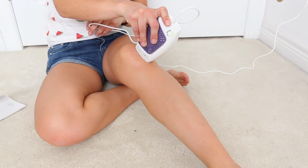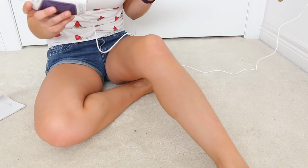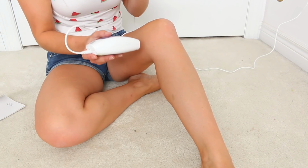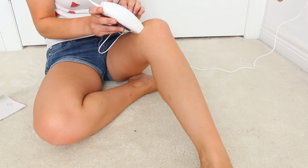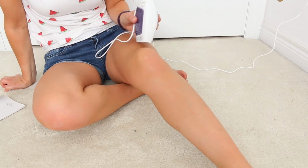So you just keep going all around your treated area. And they do recommend, I did test this before I put it on video, but you are supposed to test an area and wait 24 hours to make sure nothing blisters or anything like that. So definitely try that before you go ahead and do your whole leg like I am doing.